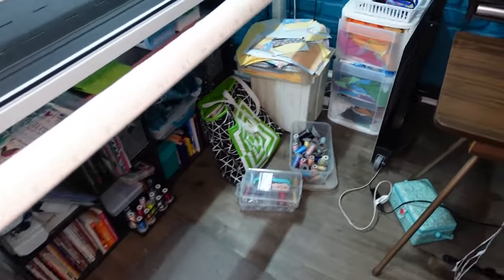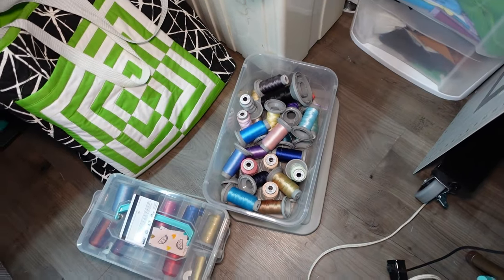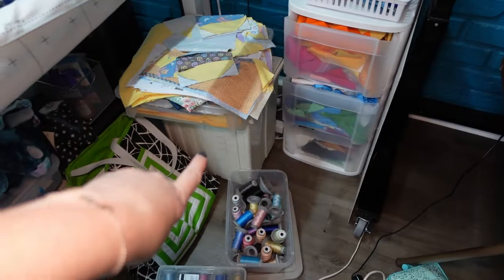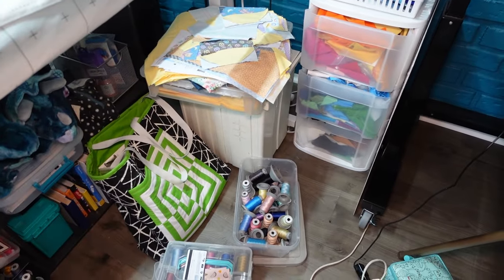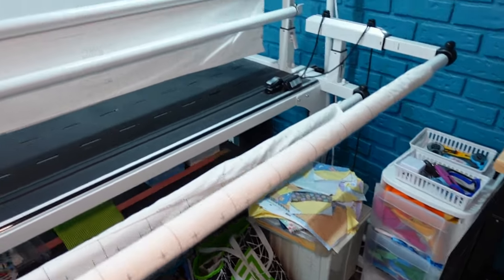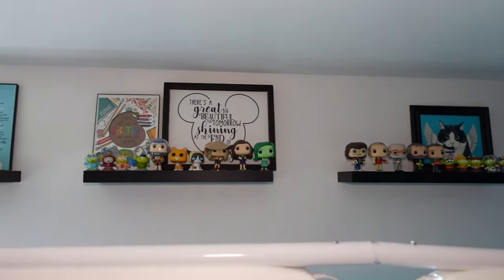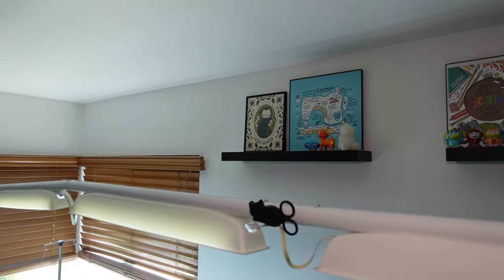We took all my robe thread and tossed it in a bucket so I know where it is and can sort and figure out what colors I have. My Kona is overflowing, so it's in here, and then the back-scrap stock is under here — under my kitty cat — because there's just so much of it. I need to figure out what I'm going to do with it, so that's probably going to be my first scrappy nest project. Up here some of my art stuff has found frames and homes.